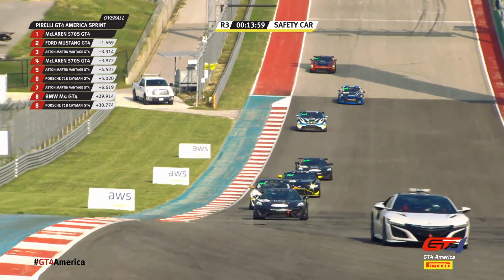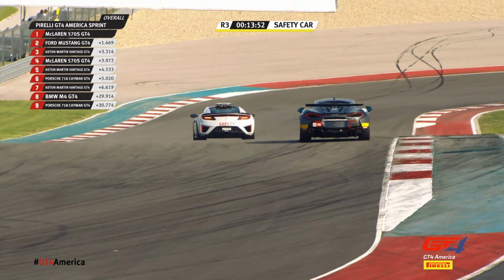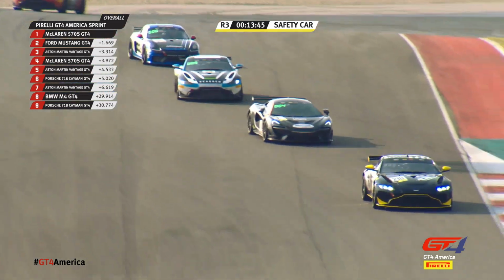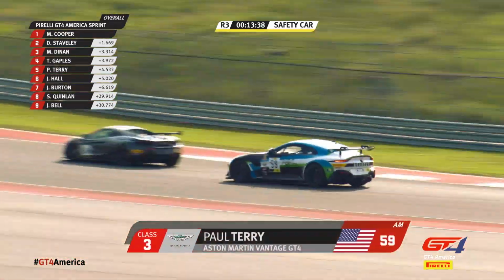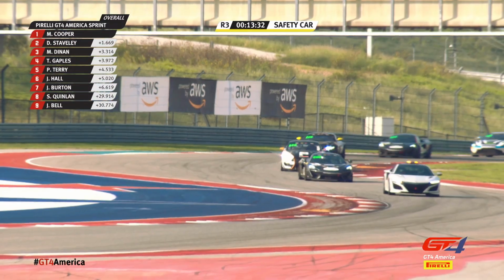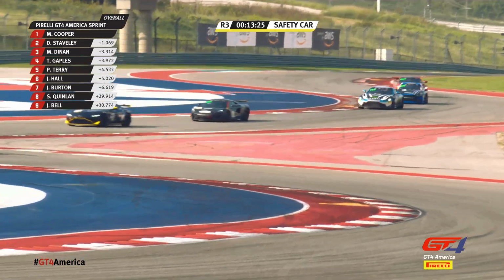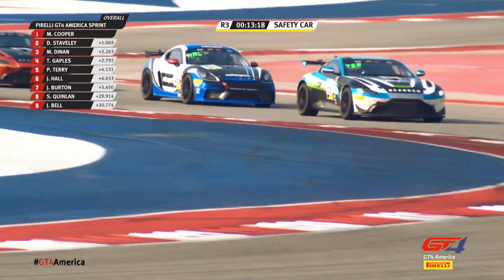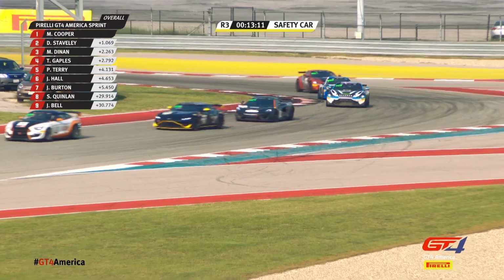And I think kind of the wild card here is Gaples, not in the sense that he doesn't have the pace to be able to fend Terry off and hang on and the like, but is that McLaren up to it? Cooper's 2:17.499, still the quickest lap, but only by a tenth over Stavely. And Paul Terry, he's the only other guy into the 2:17s. Yeah, so he's got pace. I think we asked him, if you start to overdrive it, then it gets a bit lurid, doesn't it? If you keep the tire underneath you, it looks pretty controlled, but as soon as you step over that mark, it then starts to move around a lot through the tighter sections.